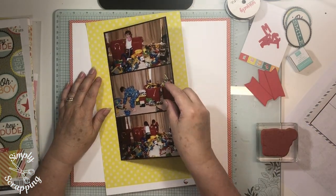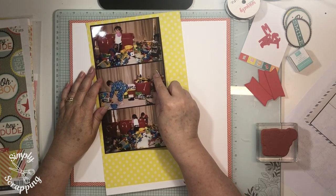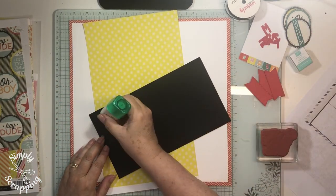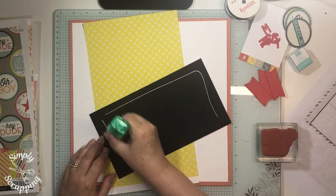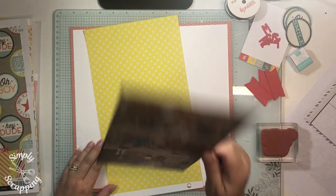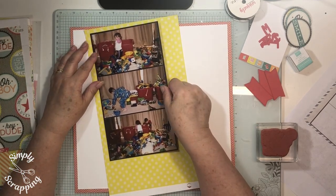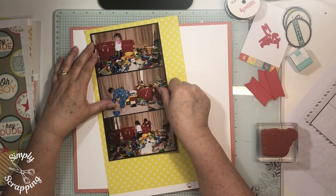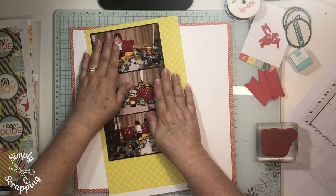Right, so I just want a little border on this. I don't want a great big border. So I'm just going to glue this on and then trim it. And before I stick it down, I must remember to do the stamping, because I'll probably get everything down and then go, oh no, I forgot the stamping, which is nothing unusual for me. Right.